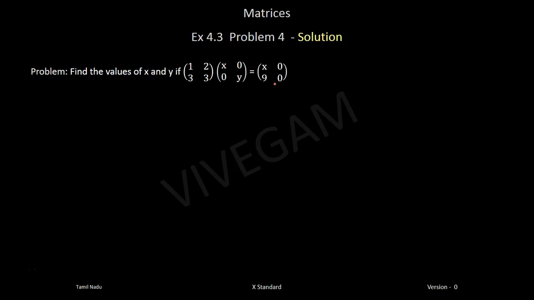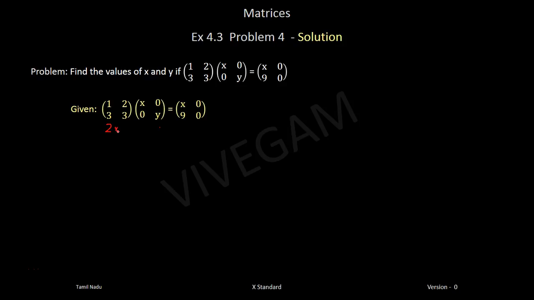What's the first step? It is to do the matrix multiplication. Is it defined? Anyway, it's given here as an equation, but let's do a quick check. How many columns are there? First column, second column. How many rows are there? First row, second row. The number of columns of this matrix is equal to the number of rows of the other, so that is defined. And what will be the resultant? The resultant will be this 2 by 2, right?